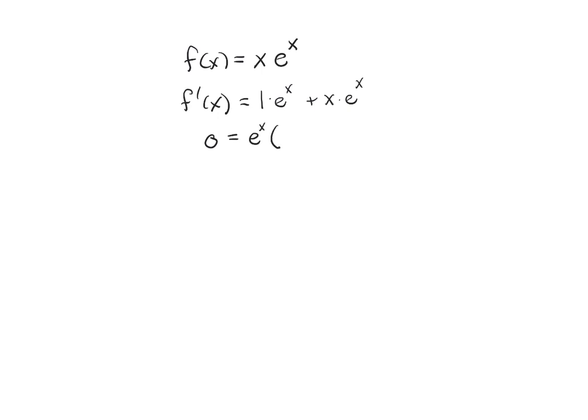Okay, so we're just going to do one more example. This time, f of x equals x e to the x. Let's start by taking the first derivative. We have to do the product rule: derivative of the first times the second plus the first times the derivative of the second. Let's set it equal to 0. I'll factor out an e to the x, so I'll have x plus 1. E to the x will never equal 0, so I'll have a critical point at just x equals -1.